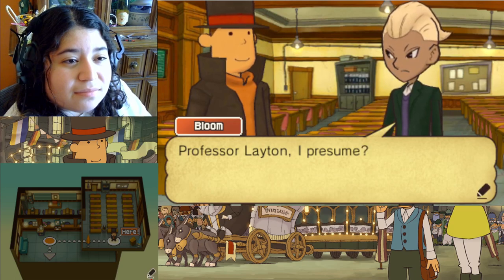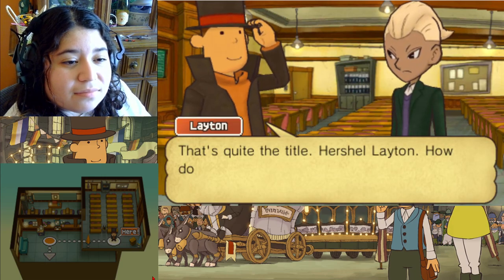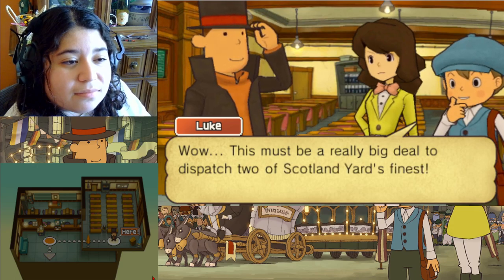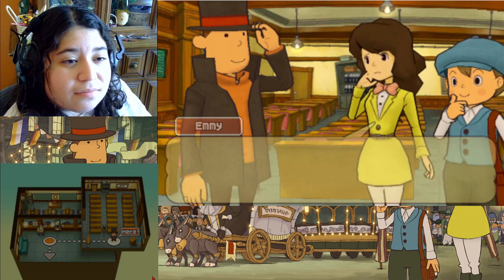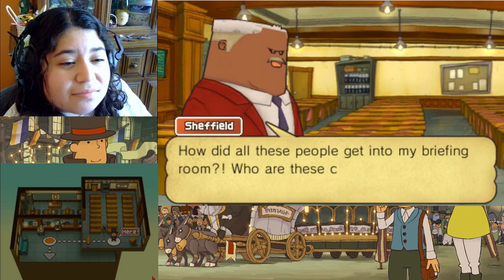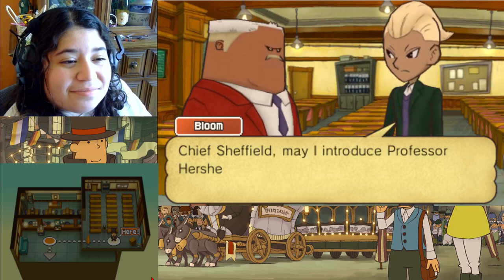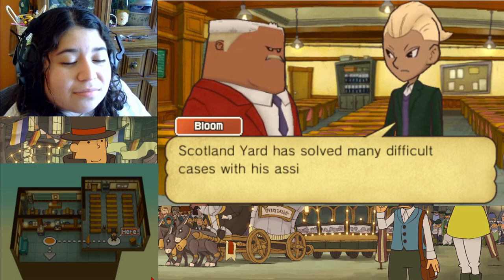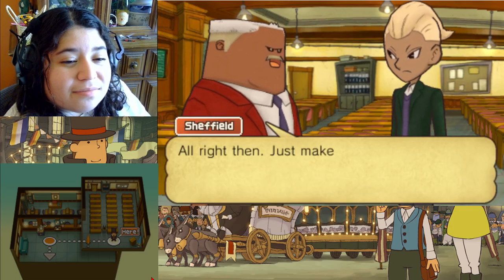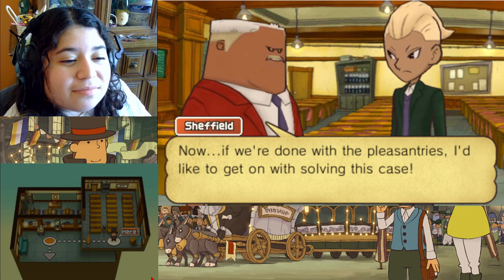Professor Layton, I presume. Detective Inspector Leonard Bloom, Senior Detective at Scotland Yard. That's quite the title. Herschel Layton, how do you do? Wow, this must be a really big deal to dispatch two of Scotland Yard's finest. I wonder how the local police feel about bringing in external help. How did all these people get into my briefing room? Who are these civilians? Where's my tea? Chief Sheffield, may I introduce Professor Herschel Layton? Scotland Yard has solved many difficult cases with his assistance. I assure you, any help he can offer will be invaluable to us. All right, then. Just make sure he doesn't get in the way. Now, if we're done with the pleasantries, I'd like to get on with solving this case.